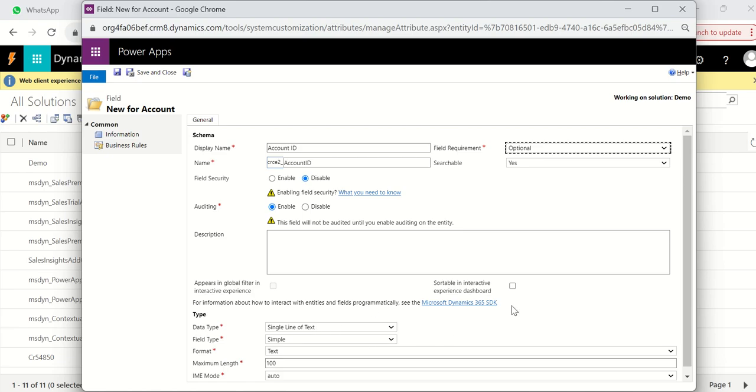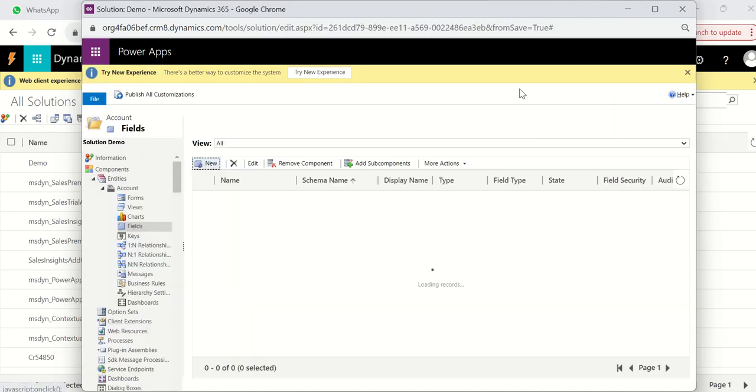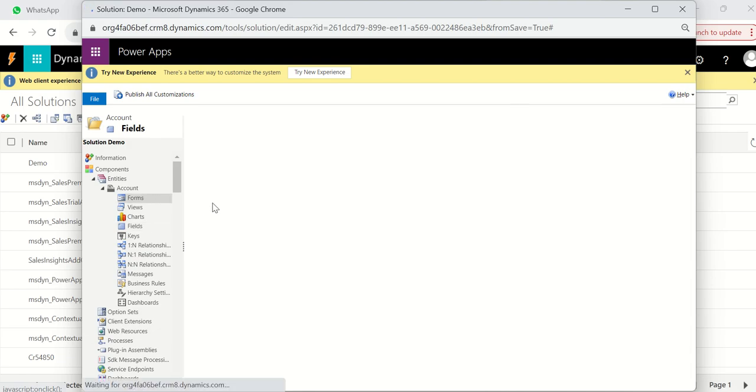Okay, it will be a single line text, form.